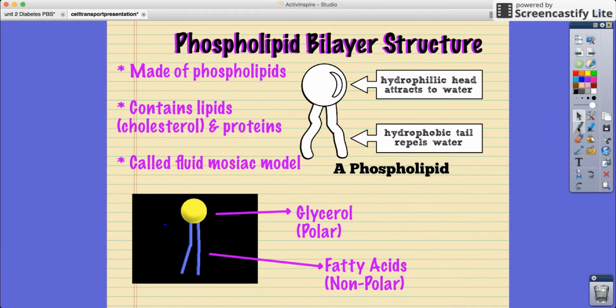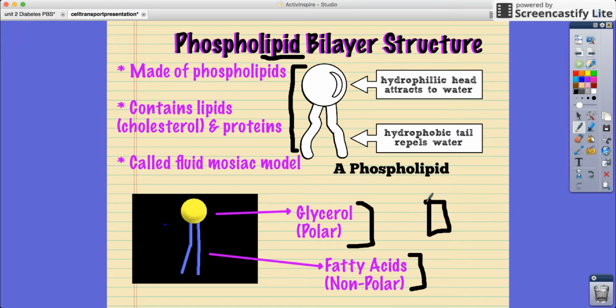So the phospholipid, if we're going to look at its most basic structure, what is it that makes up the cell membrane? It's these little guys right here. This is a phospholipid. And because it has the word lipid in it, yes, it has a component to it that is a fat component. And that is this fatty acid tail and a glycerol head. When we looked at lipids, a glycerol and 3 fatty acid tails was its monomer, the postage stamp or the flag. The flag is more applicable. That's the same idea, except it's just one of them. Instead of it being this entire monomer for lipids, it's just one small component, and this is what makes up the cell membrane.